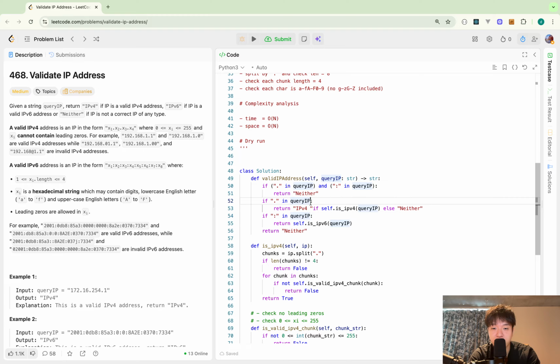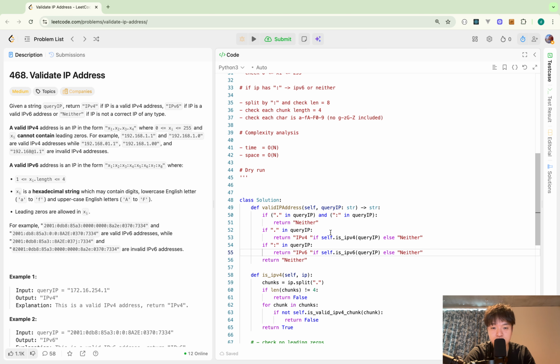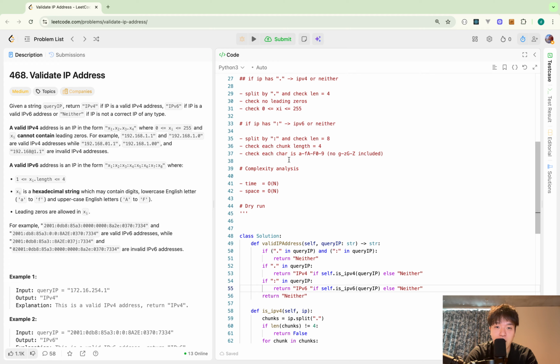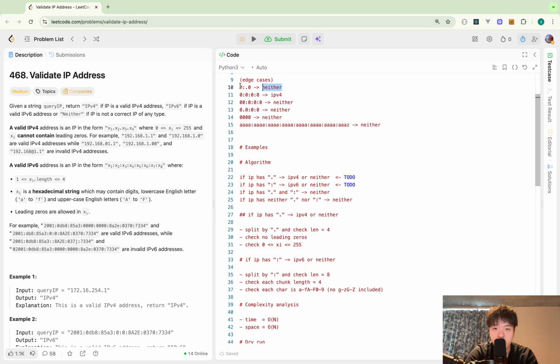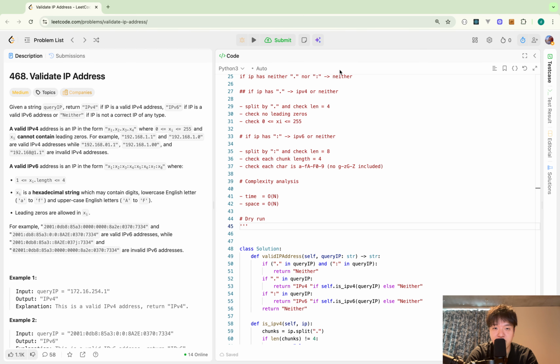Or maybe I can say, no, yeah, let me go with this. Here, if this is IPv6, I return IPv6. Otherwise, I return neither. Okay. So again, I continue the dry run. I've already covered this case.